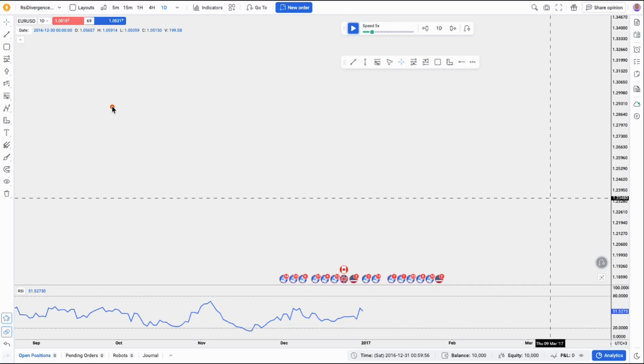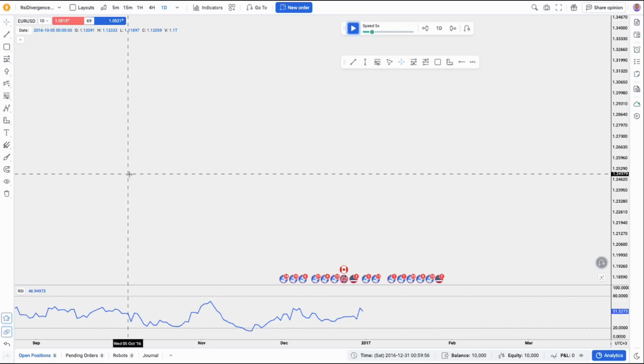A simple example of this would be the price making a higher high, but then an indicator such as the RSI making a lower high. I didn't match this up, but I think you get the point. The RSI, which measures the strength of the market, or rather the dominance between the bulls and the bears, would indicate that while the buyers were able to push the market higher, that move did not carry as much dominance compared to the previous initial moves. So that is essentially divergence.